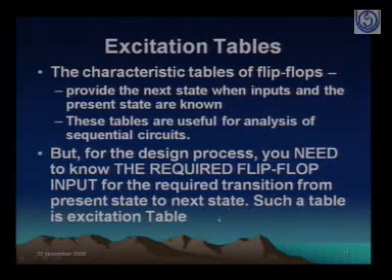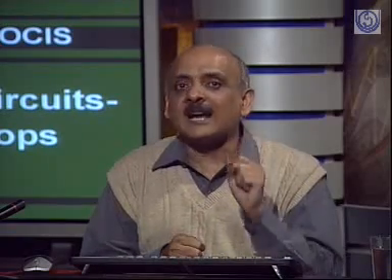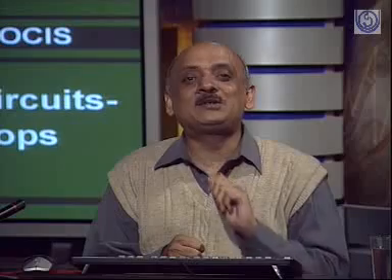This is very important when you are doing a counter design: what input should be given to the flip-flop so that it moves to the next state as desired by you. How you can achieve the transition from present state to the next state, such a table is known as the excitation table. Why do we want to know about the excitation table? Because it is a very important table from the design point of view. If analysis of the circuit is to be done, the characteristic table is very important, the one where we used Q(t+1) and SR values changing. But let's look into the excitation table.